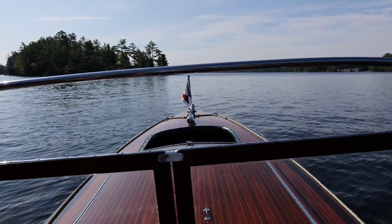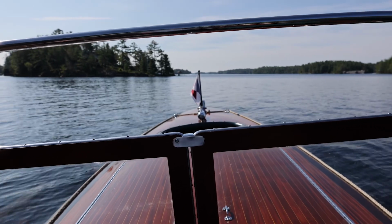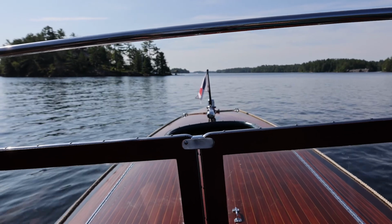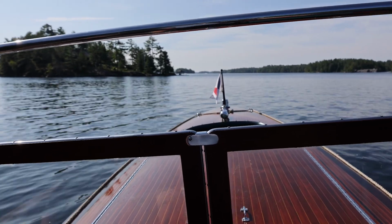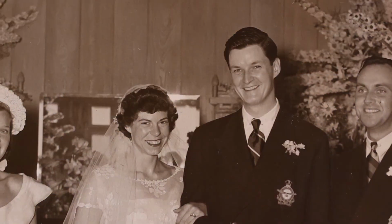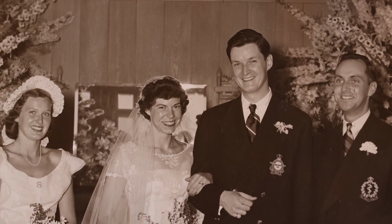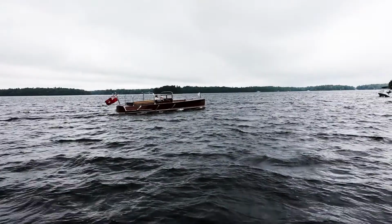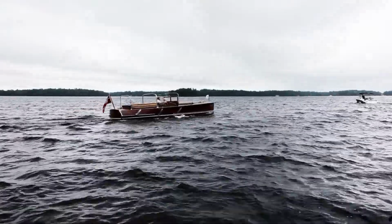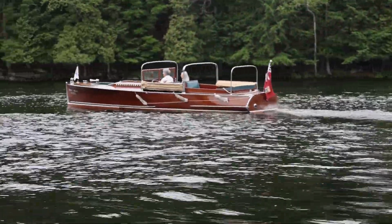We'd also spend at least once a year and go to the Muskoka Lakes sailing regatta off of the Muskoka Lakes Golf Club on Lake Rosseau, and that was a pleasant thing to do. We frequently use the boat for family weddings, so there's a lot of pictures of aunts and uncles and cousins getting married in the boat. Unfortunately, we don't have that kind of picture for my parents, even though they got married here in this cottage in 1948.